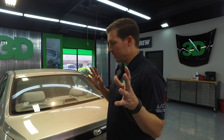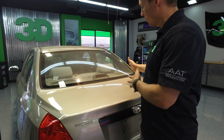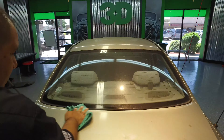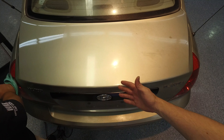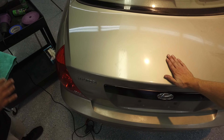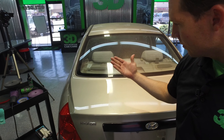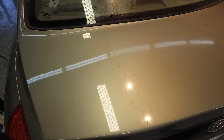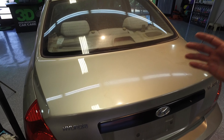Even on a light-colored car you can see the difference — it's one hell of a contrast. Just to show you it's not just the dirt contrast, we're going to do a waterless wash over here to remove the dirt and show that there's a big difference in the quality of the finish. Even with the dirt cleaned off, you can see a big difference — that's paint, no dirt on there. That's why it's important to get a detail done. Washing your car versus leaving it over time — it starts to get pitted, oxidized, and the dirt acts as sandpaper. It's extremely important to take care of your car if you want that high luster shine.